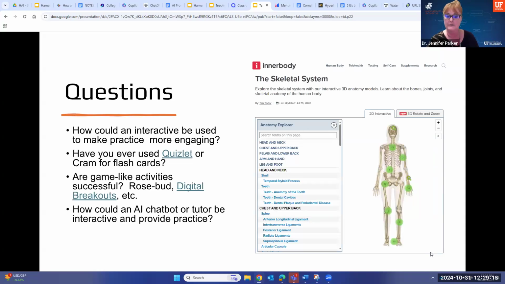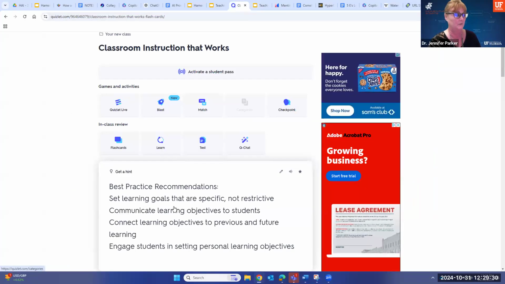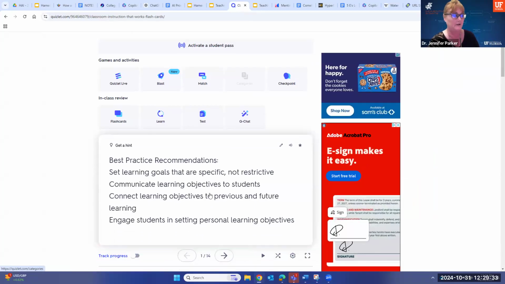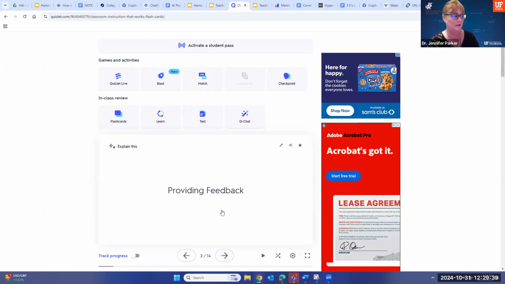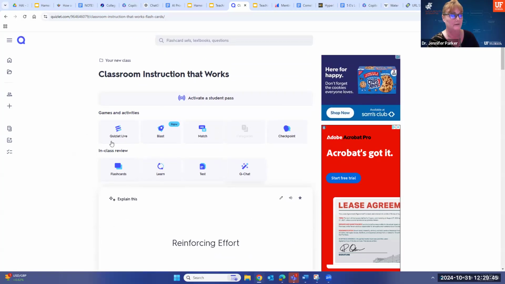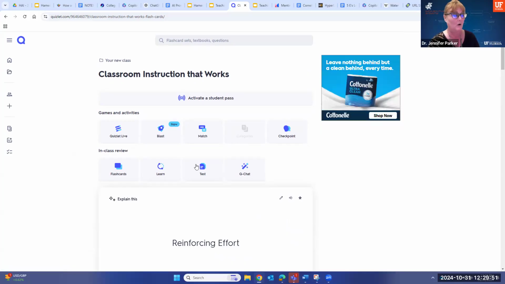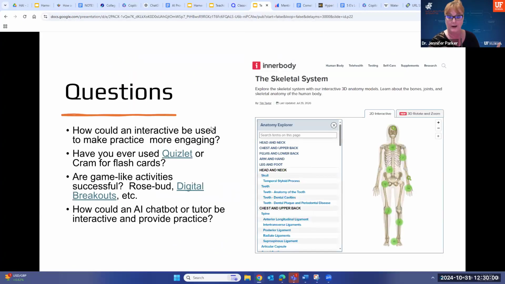Some examples remind me of what Amanda was talking about at the beginning, where we've got some Quizlet cards. Quizlet is a great way to have note cards. You can put in vocabulary and you can grab the interactive deck. What is setting objectives? What is providing feedback? Each one of these. And if you've not used Quizlet before, this will allow you to do some matching activities, do some games, turn it into a multiple choice assessment, or even a test, or use AI to chat about the card set. So I really like Quizlet as a way to quiz and practice things.